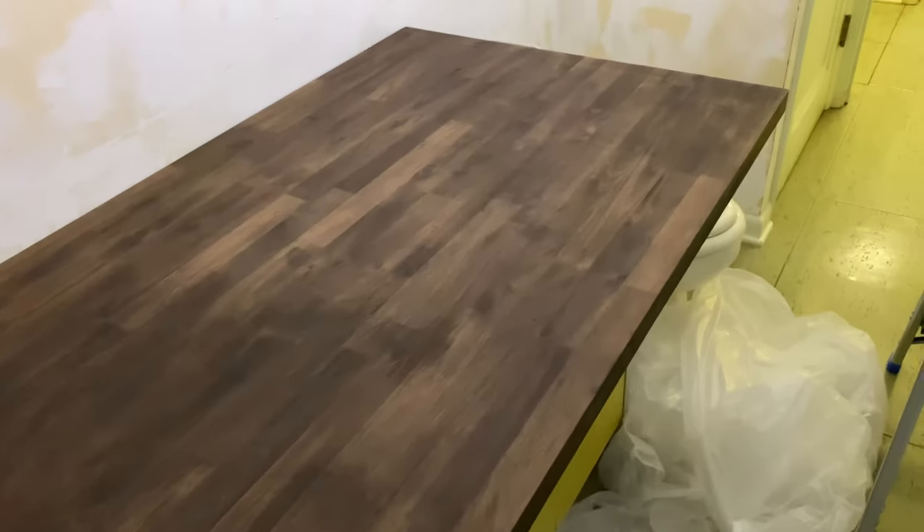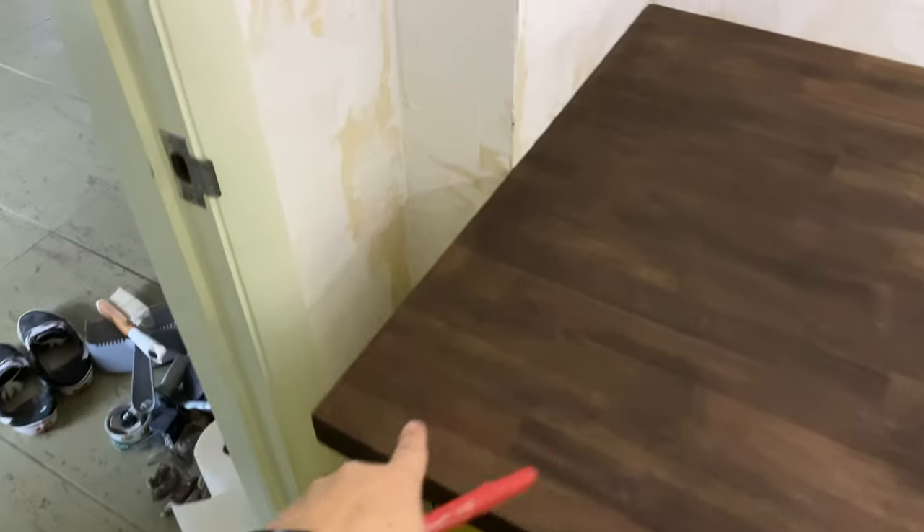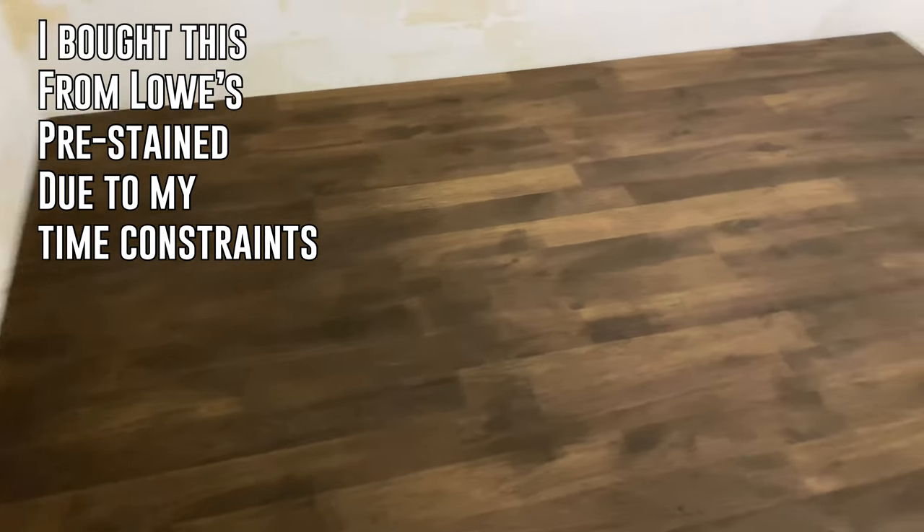It's days and days later and I've gotten all of this wallpaper down. This was definitely the worst DIY thing I've ever done — I had a lot of trouble with this. So I put joint compound on the wall and I'm going to come back and sand it, then we're going to paint. This is the butcher block that I got from Lowe's — I just have it sitting on top of the vanity here. I'm going to get it all measured out so it can go into this corner, then seal it, get it on top, and put the sink on. Hopefully the wallpaper was the worst part.